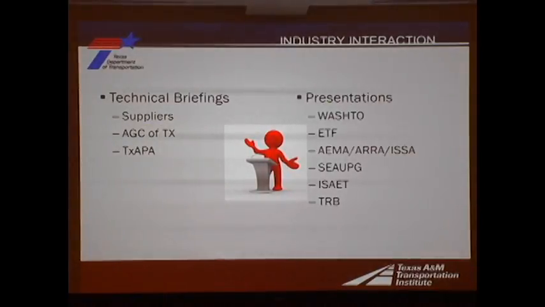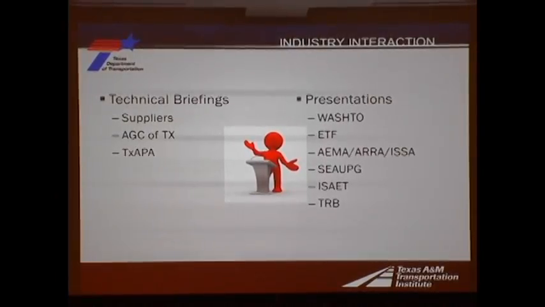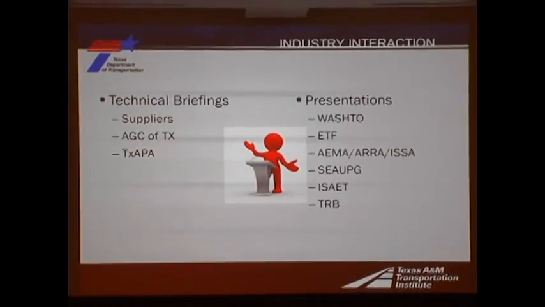And then we've also kind of run the propaganda machine to try to get the word out as much as possible. And part of this has been at the request of the industry. They really wanted us to come out and communicate this and get as much detail out as possible. So we've really tried to go to TxAPA as much as possible. We've tried to go to AGC and keep them up to date on what we're doing, involve them in our projects and our round robin testing and all of that sort of thing, get all of their input. And then Amy and I have both, Amy much more than me, have traveled around and talked about this spec at other meetings, national meetings and that sort of thing. So we're really trying to make sure everybody knows what we're doing.